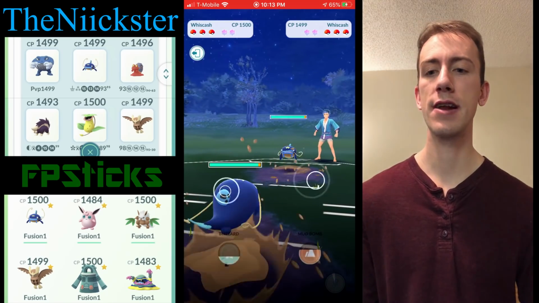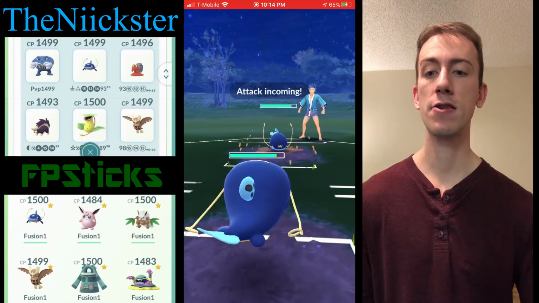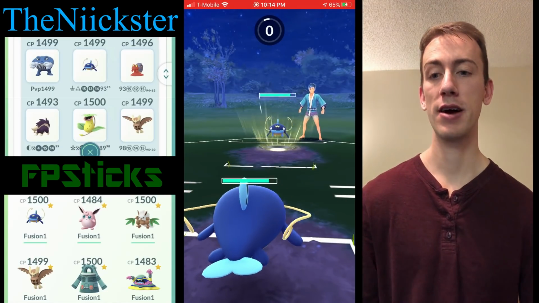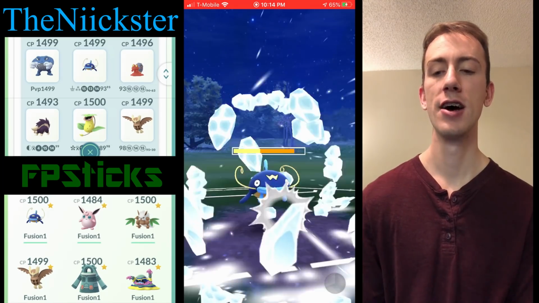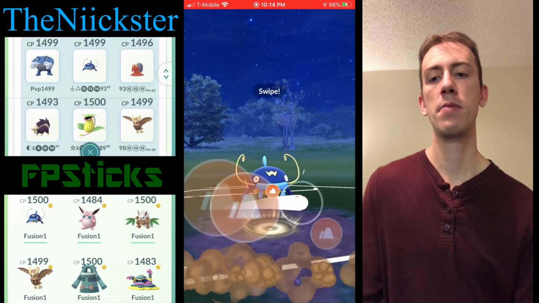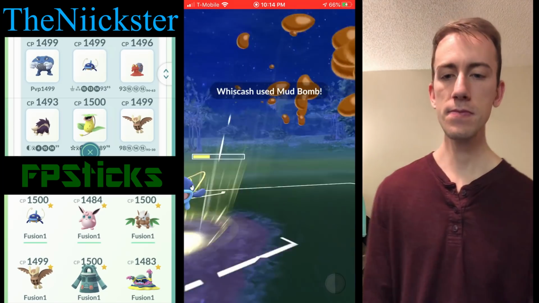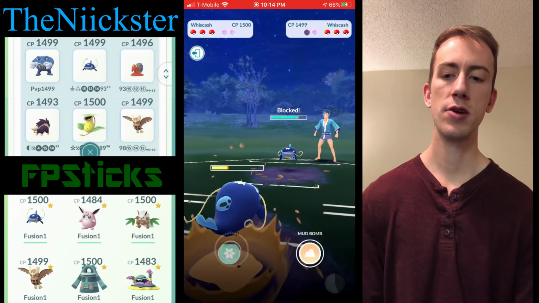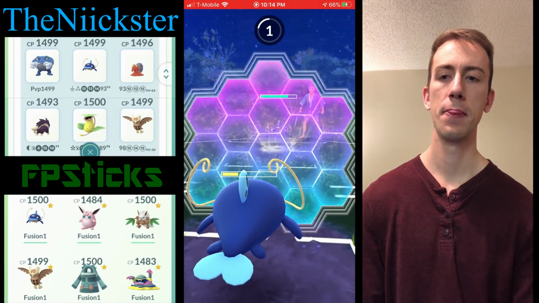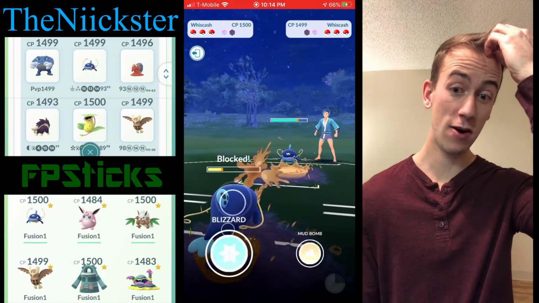That's a horrible lead scenario, so I mirror with my own Whiscash. Really hoping he did not bring Venusaur in. Because if he did bring Venusaur, he would have switched it in by now to absolutely melt this Whiscash. He lands the Blizzard, and I let it go through, so kind of a misplay on my part. I'm just going for the Mud Bomb, hoping he's going to commit a shield here. I get a shield, which is really good. This is just going to be a Mud Bomb as well. But I want to come out of this scenario a little bit better than how I'm looking right now.